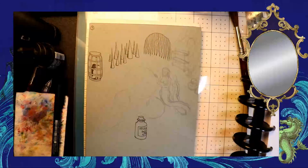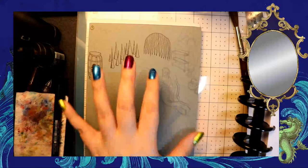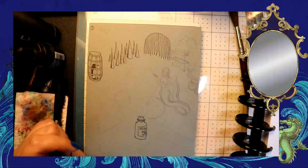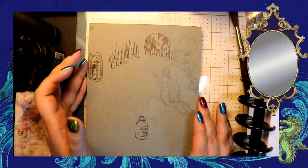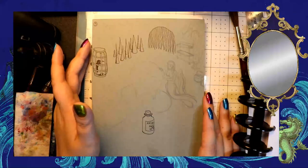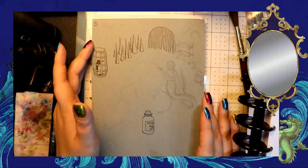That's my theory. But as far as speeding up the process, I need to simplify some of these. Not all of them are going to be detailed, like I've been getting into for the last, you know, for day three and day two. Yeah, I basically just have a lot to think about, and I hope that you'll join me as I'm musing on that and getting some more work done.